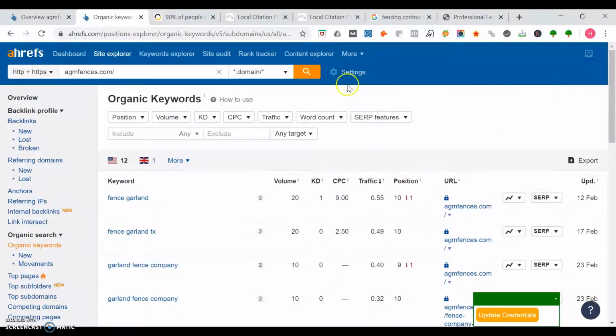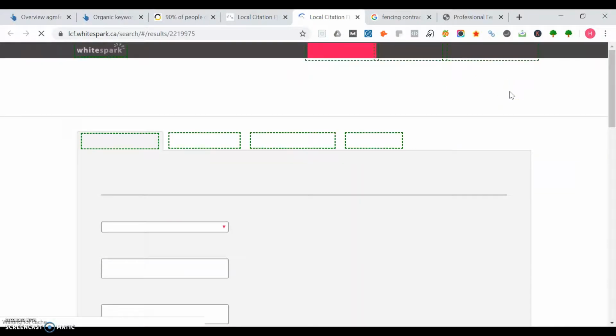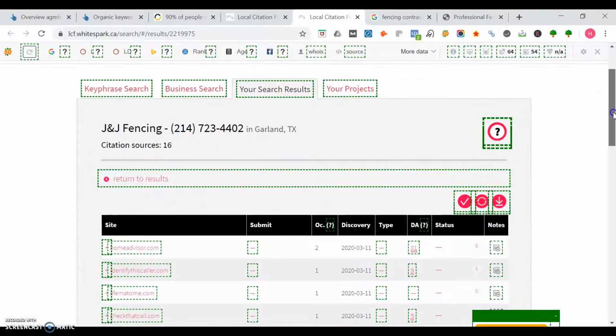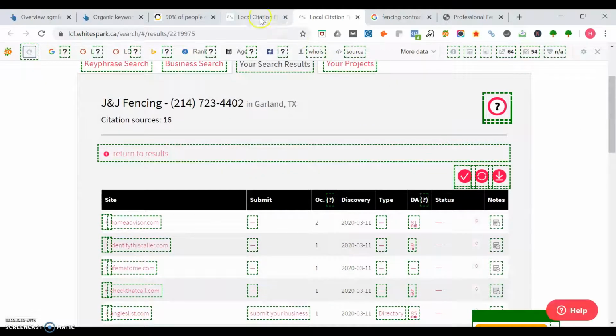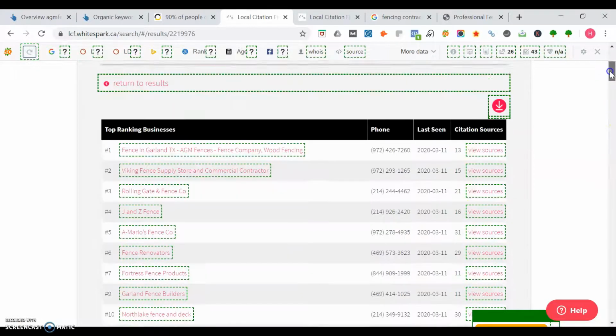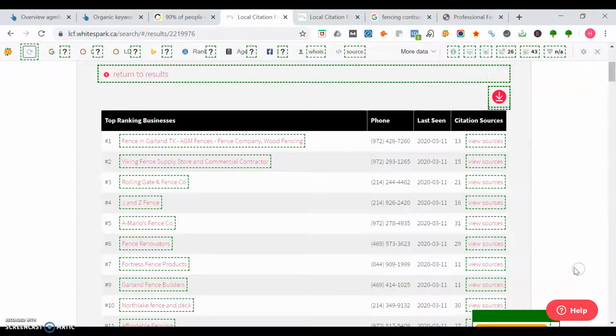The next important piece is called citations. That's important to ranking in the map portion. Citations are the number of times your business name, address, and phone number are listed across the web. Right now it looks like you have 16. Let's look at your competition. In Garland, Texas, there's 13, 15, and 21 in the top three, so you're around there. You always want to add more citations. You want to make sure you have way more than the top three. And at the same time, do all the on-site work, all the things to optimize your website to make it rank in the organic section of Google.